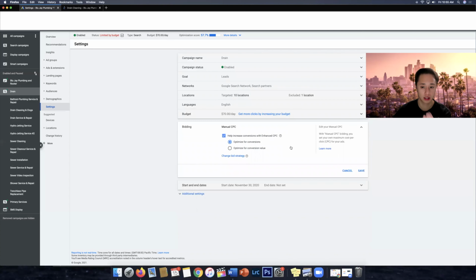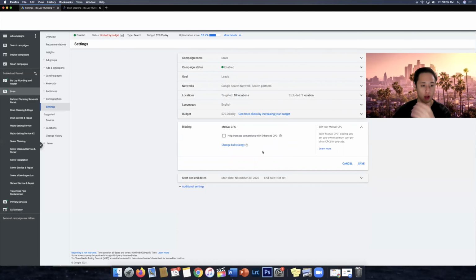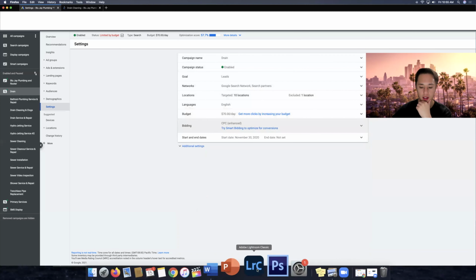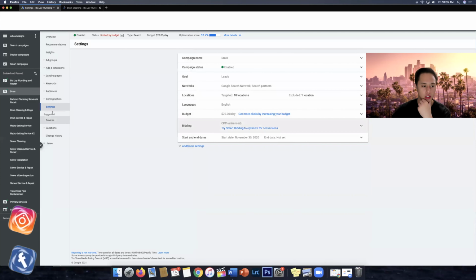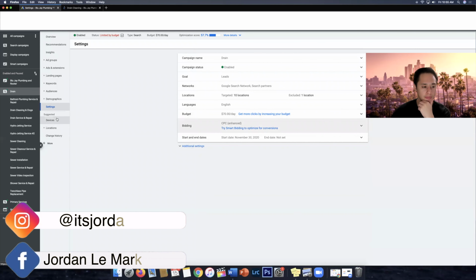Now, obviously, in this scenario, our conversion rate's not that high, so Google is not really helping us out. I normally always have this turned off. I want to be in complete control of how much we are paying per click, right? And we do a little bit of research. We know what the average cost per click should be for the keyword, so we're not overpaying for clicks or anything like that. So I would uncheck that and leave that off. And you can do all this in the settings area. All right, so let's go ahead.